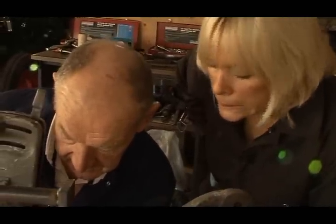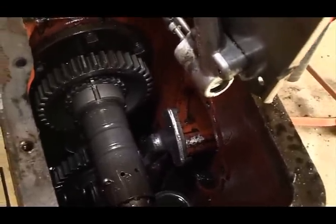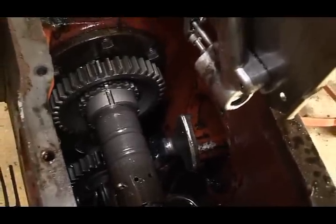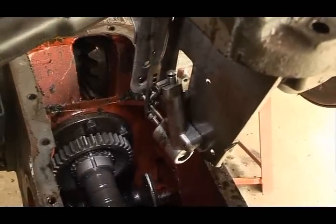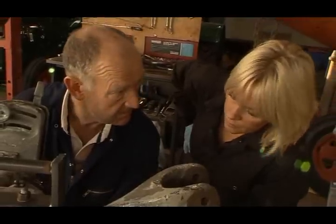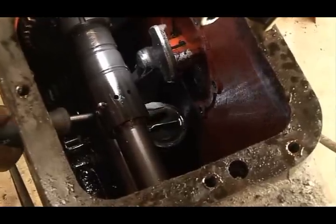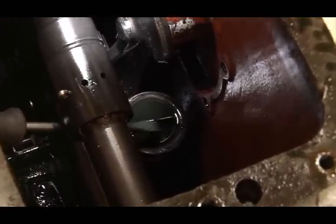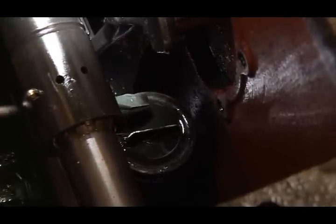There's the hydraulic system. I can also see why I would not be going near it. It looks quite scary. Yes, but there's a couple of things we must do. There's a little plunger here, this one. And we're going to tie that down with a piece of wire so that when we turn the whole system upside down, it won't fall out. We can change the filter here. This filter looks very, very clogged and dirty. So when we have the lid off, we'll just fit a new filter. We're not going to do much else in there.